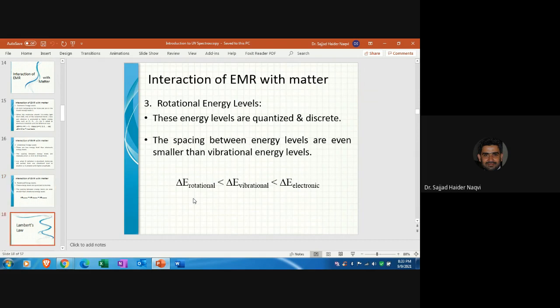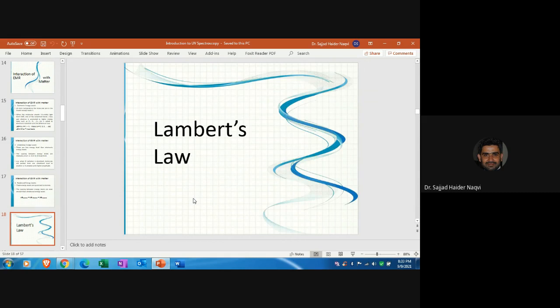Okay, now let's go on to discuss two of the very famous laws that you already have studied in your basic first year and second year when you did spectroscopy, and it's famous as Lambert-Beer's law. Now, Lambert-Beer law actually is a combination of two laws. Lambert law is separate and Beer law is separate, but we combine them because they are related to one another. I'm going to discuss them very briefly. There is some mathematical part in this presentation, but I'm not interested at this stage in the mathematical part. So you guys can also skip that.